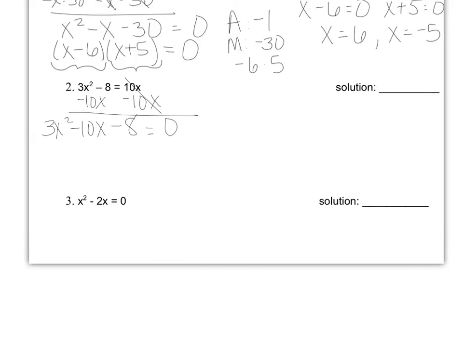Okay, so once we've done that, we're going to see if we can factor. So first thing we check for is GCF. Notice they do not have anything in common. So remember, on 3 terms, we're going to add to the middle number, which is -10, and multiply to your outside numbers, which would be -24. Okay, so since we're multiplying to get a negative, adding to get a negative, only one term will be negative. So that would be -12 times a +2. So we would have x minus 12, x plus 2 equals 0.